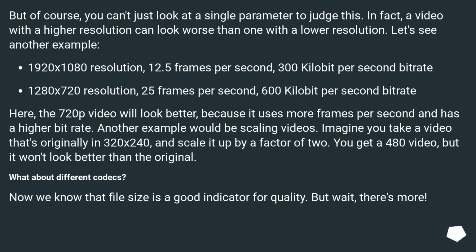Another example would be scaling videos. Imagine you take a video that's originally in 320 by 240, and scale it up by a factor of 2. You get a 480 video, but it won't look better than the original. What about different codecs? Now we know that file size is a good indicator for quality. But wait, there's more.